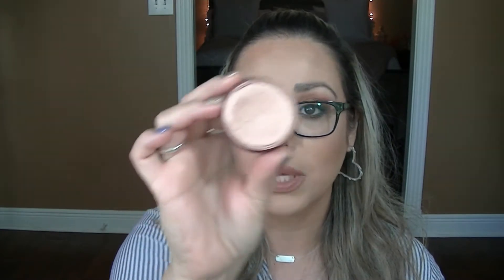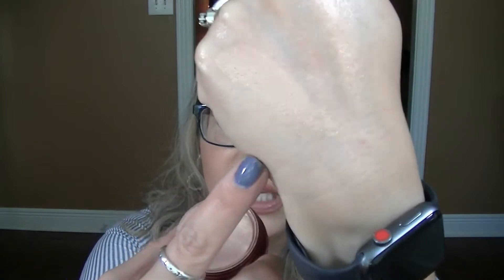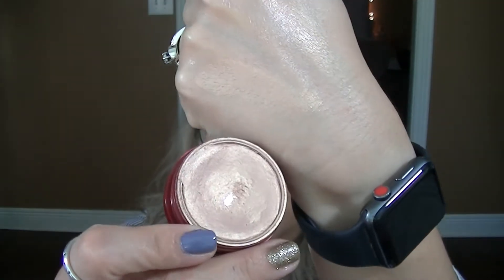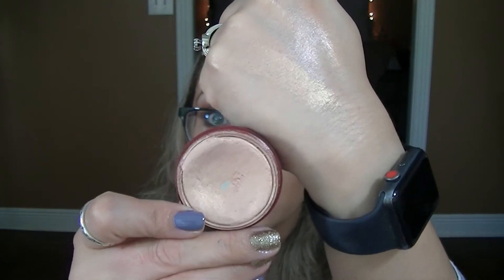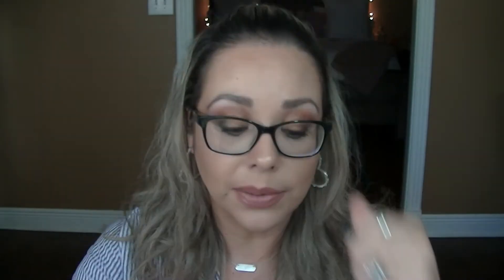This shade in Guilty Pleasure is described as a light icy peach, and as you can tell, I have definitely hit pan. I love it so, so much. The formula is just so crazy blendable and creamy and beautiful — it just glides onto the cheek. It's just beautiful. I'm hoping you guys can pick up how beautiful it is. I would definitely buy more because I like them that much. Very budget friendly, beautiful formula, and this one is a beautiful shade.